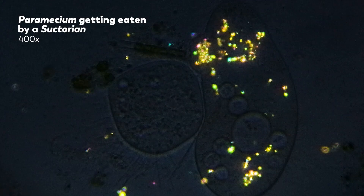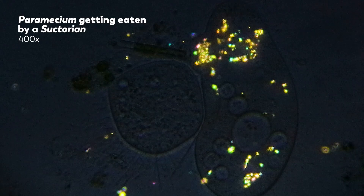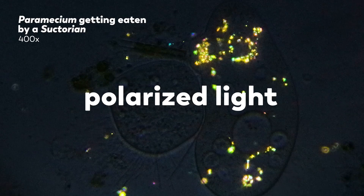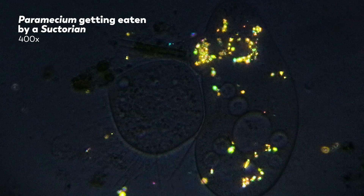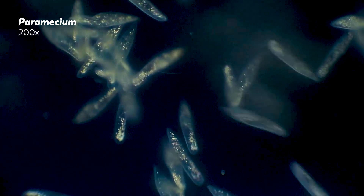The moving lights are a sign of life at a distance. These shiny colors are actually crystals, visible this way under polarized light. So we have to use a special filter to get these shots, and they seem to be connected to the paramecium's metabolism. We wanted to start with these crystals because we think they're stunning.